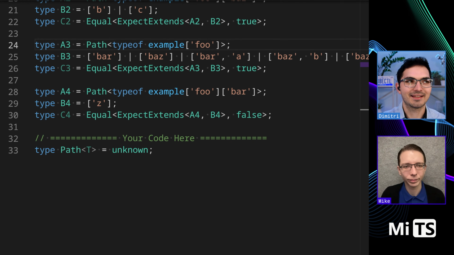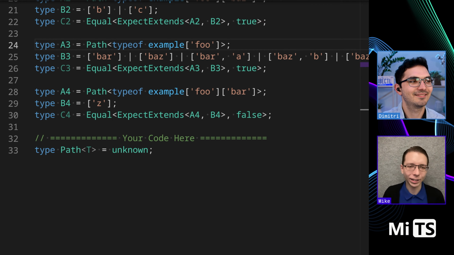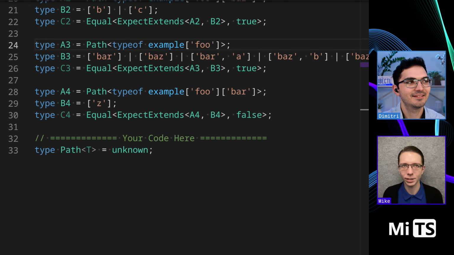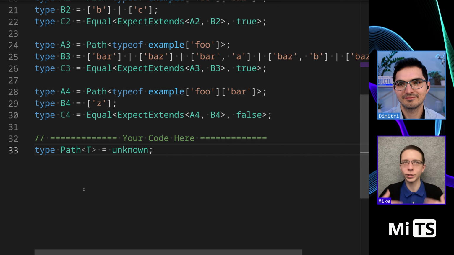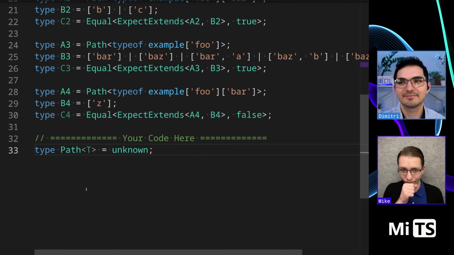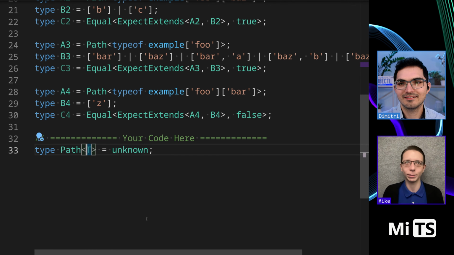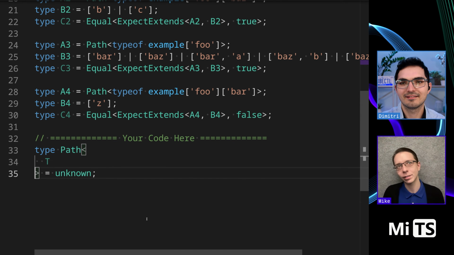So yeah, how did I do explaining it? What do you think? Yeah, I think that's a good explanation. We're trying to find a union of all of the possible paths, it seems, such that the first key is going to be the first level of the object. The second key is going to be the second level. Exactly. So it's sort of like a combinatoric expansion of all of the potential tree-like paths.